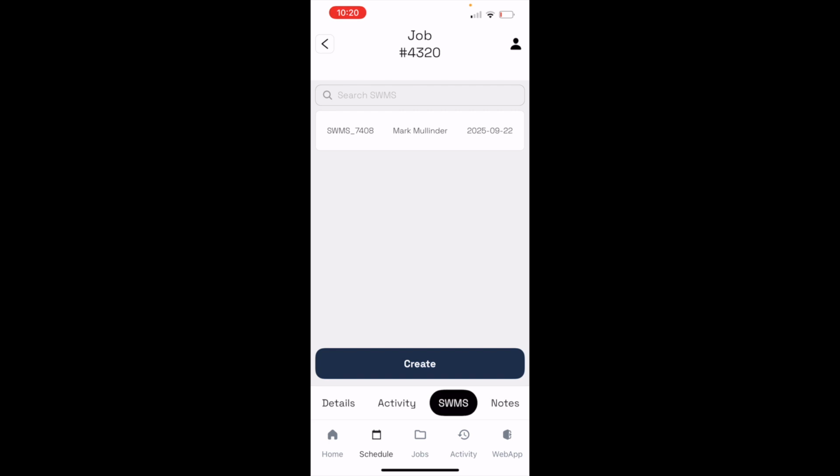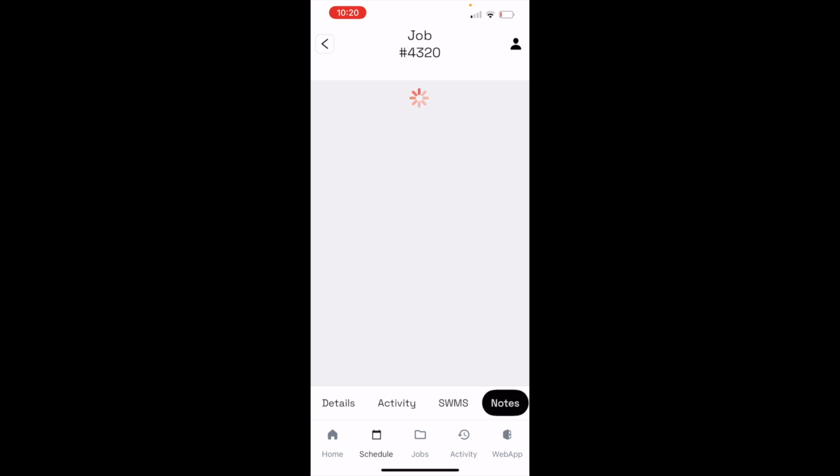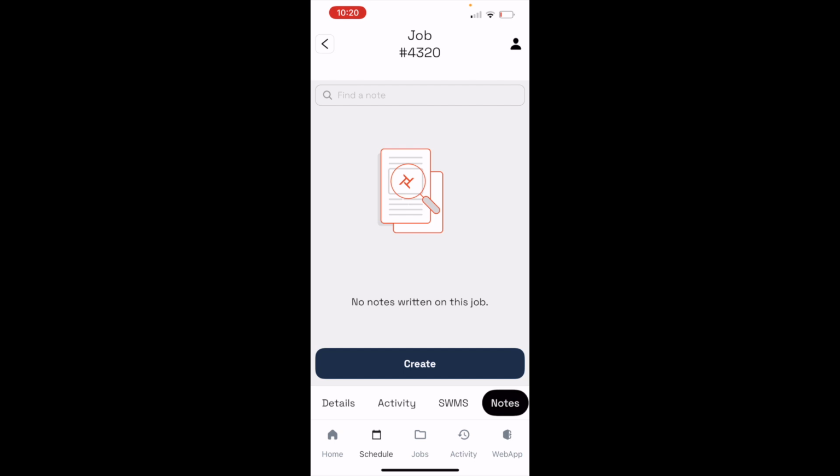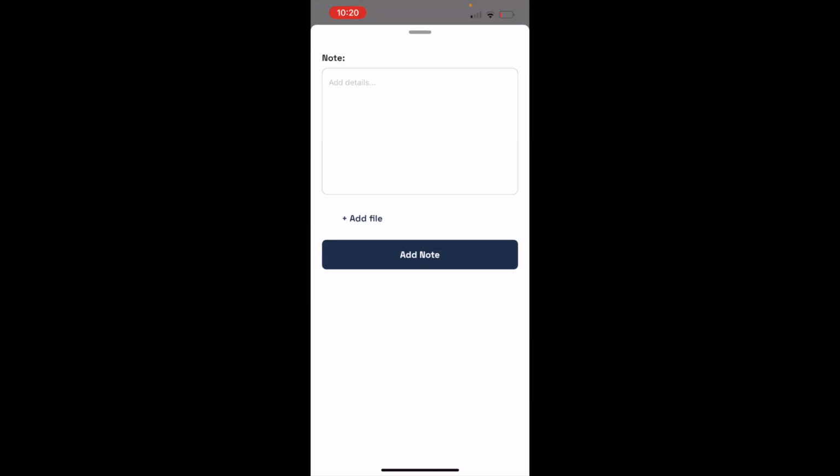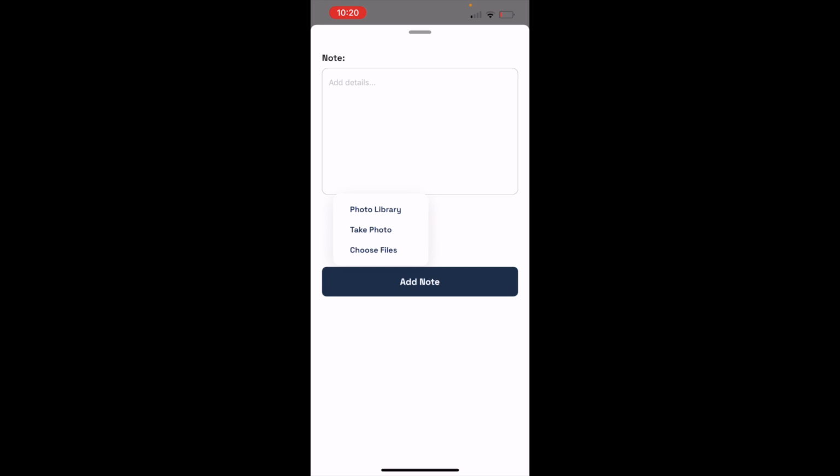You've got a notes tab directly in the platform as well, so you can see any existing notes that have been completed in the system, but you'll also be able to create notes. This means that you can write notes, access files and documentation, put photos into the system. Once you add the note, it will notify people based on what your requirements are.